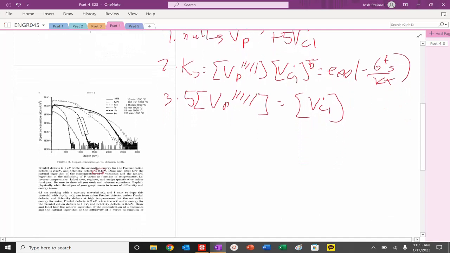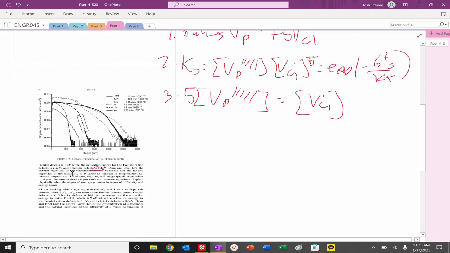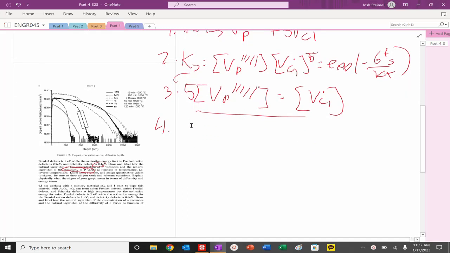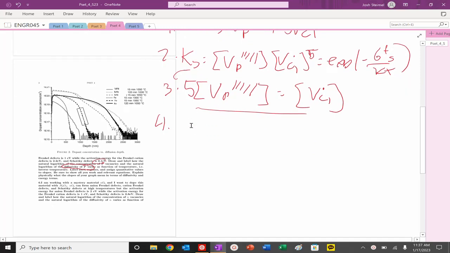What are we interested in actually looking at? We're looking at the diffusivity of P and the concentration of P vacancies. So that's what we want to work with. Now let's do our fourth step, and plug that electroneutrality expression into our rate reaction statement, because we want to see how the concentration of phosphorus vacancies varies as a function of temperature.